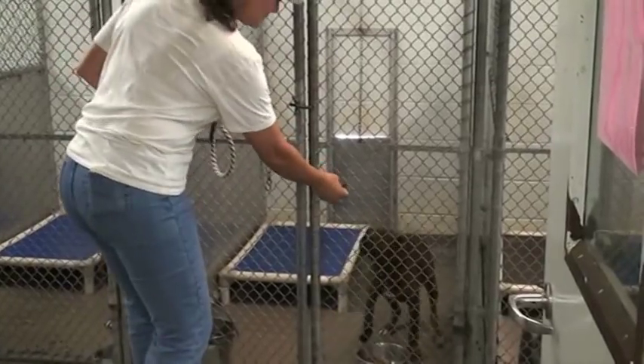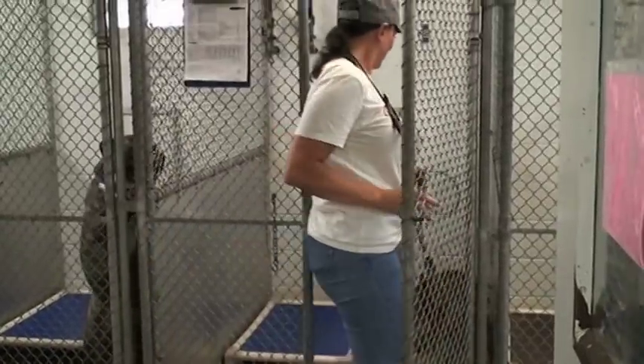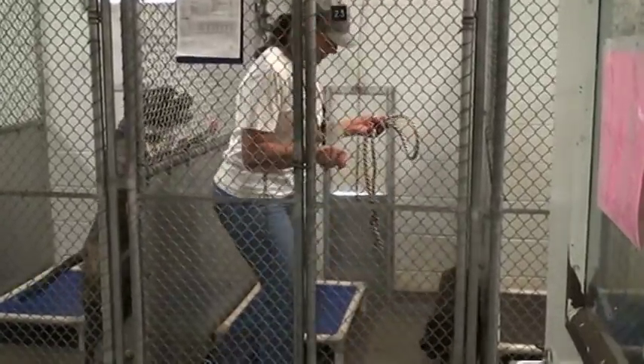There is another way to walk dogs out of the shelter. There are some dogs that you're afraid to get out of the kennel, so we will show you a different way to do it. One way that I do it is I throw a treat into the kennel. When the dog goes back into the kennel to get the treat, that's one easy way to walk in through the door.